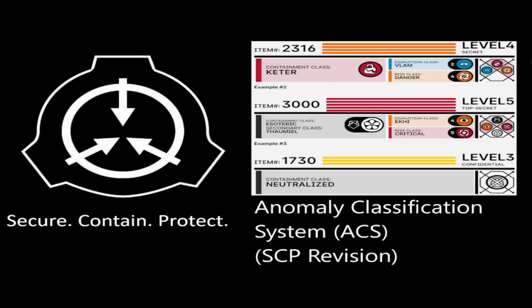You will notice the new Disruption and Risk class sections in the bottom center of the module. This is a feature we are currently testing to try to communicate priority and risk to our containment personnel, specifically by identifying which entities are the most likely to disrupt the general population were they to escape containment, and what risk those entities pose to personnel immediately around them. Due to Foundation resources often being at a premium, our ability to maximize our efficiency and safety will be paramount as we move into the new century.